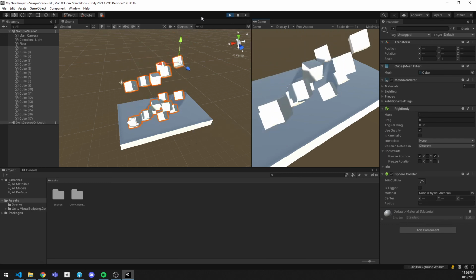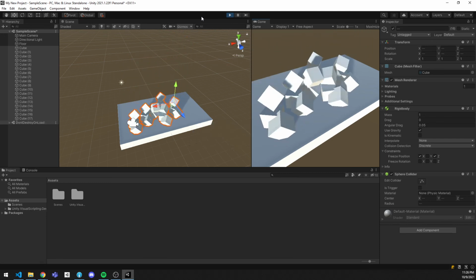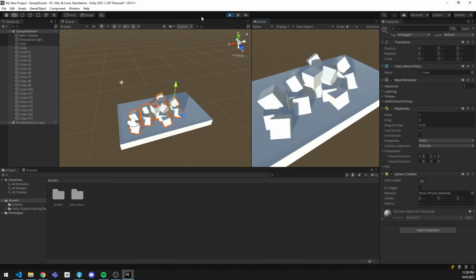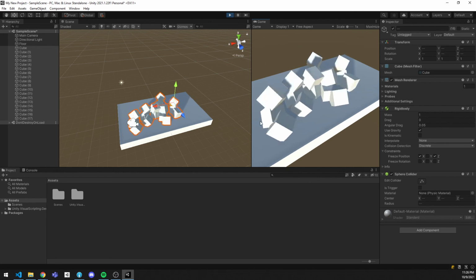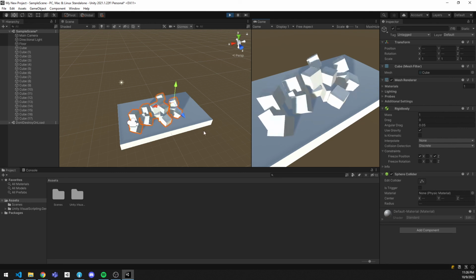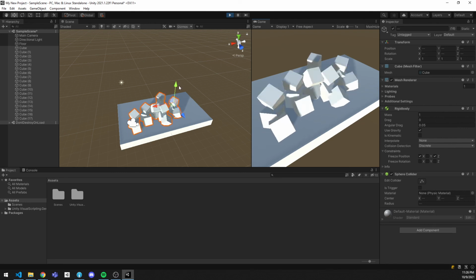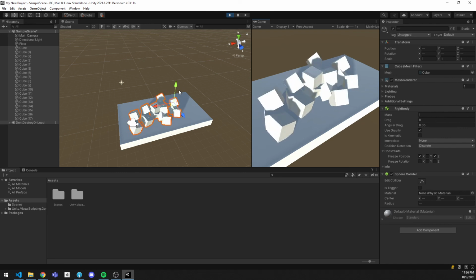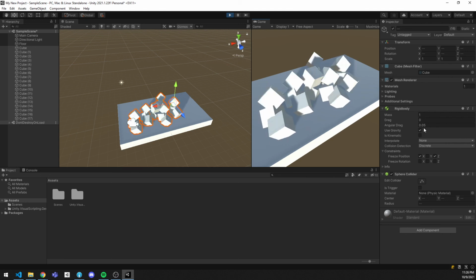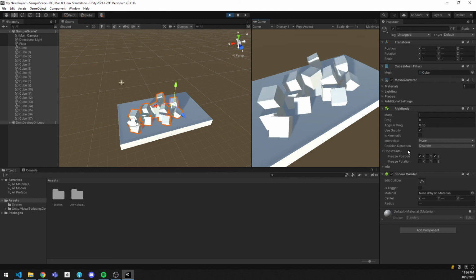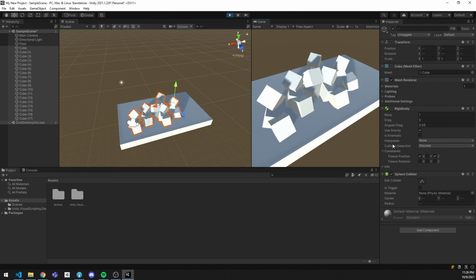Now these things should only be able to move up and down, right? See how they're all just kind of stuck, right? They all fell on top of each other, and they can't move left or right or anything. They can't move on the x-axis or on the z-axis at all. They can only move up and down. So they're just sort of stuck rolling on top of each other. So that's an overview of both the colliders as well as the rigid body components in the Unity game engine.